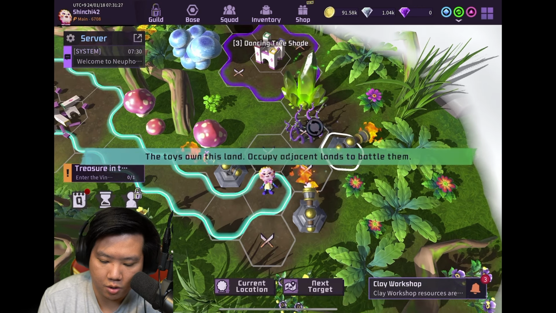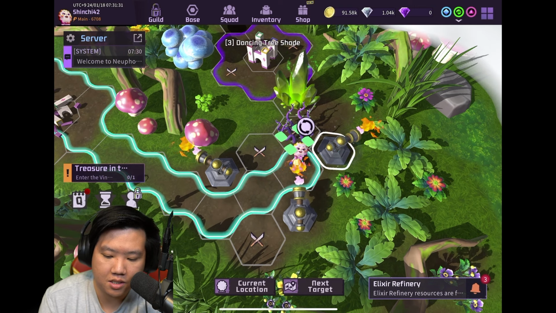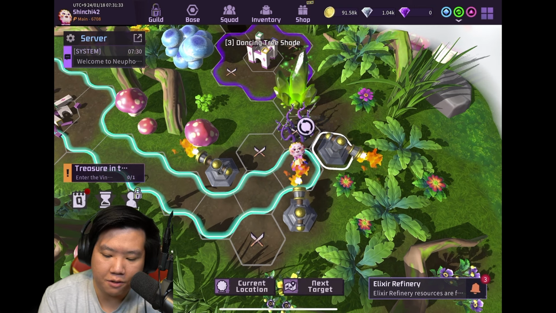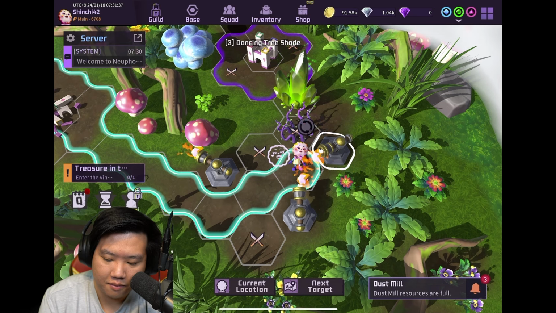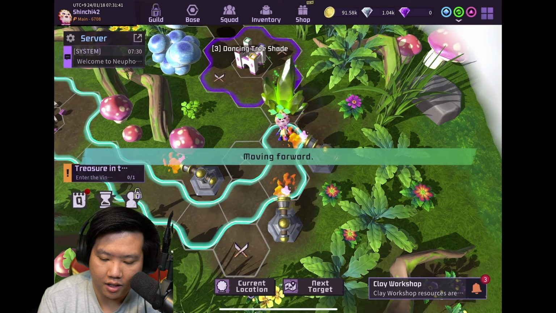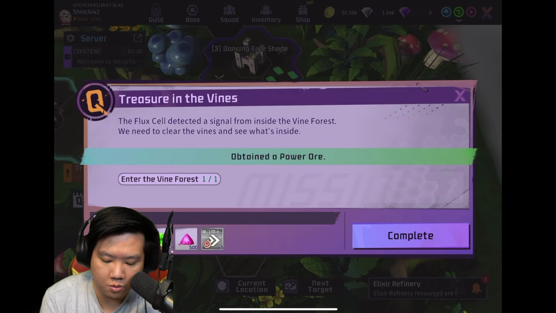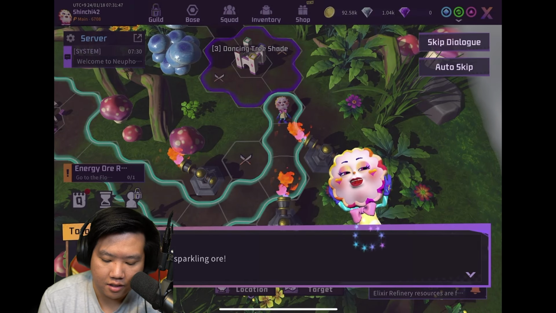This one we can turn. Oh, we have to get the adjacent scout and flip this. Why doesn't it just flip onto the right side? Oh my goodness. All right, scout. And let's scout this one. Ooh. Obtain a power ore. Alrighty then.